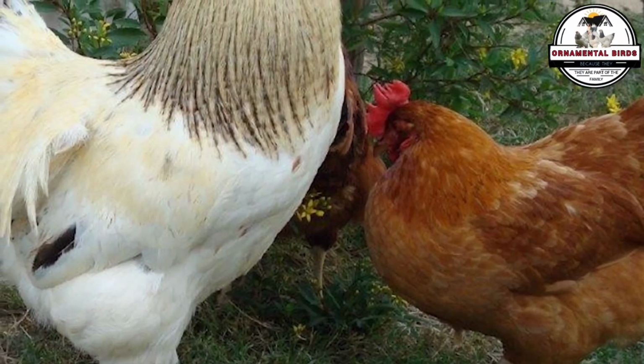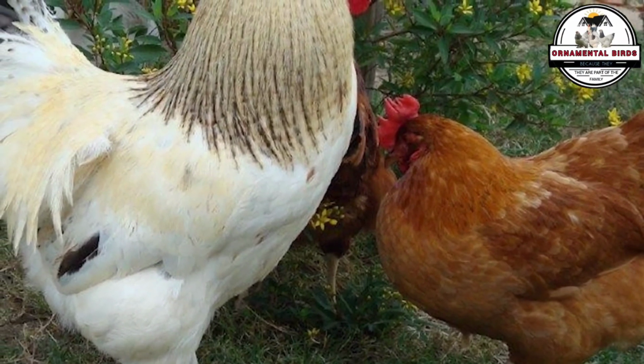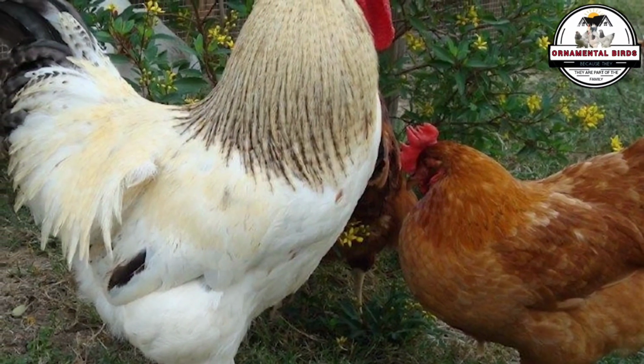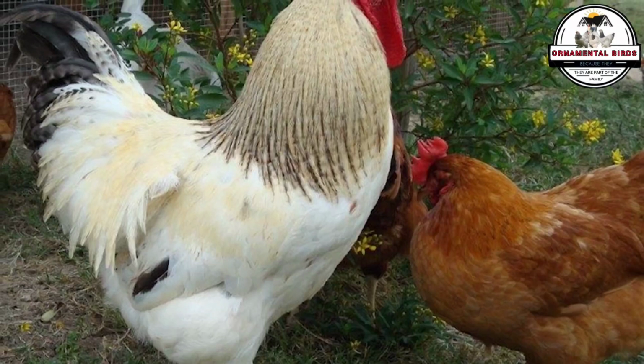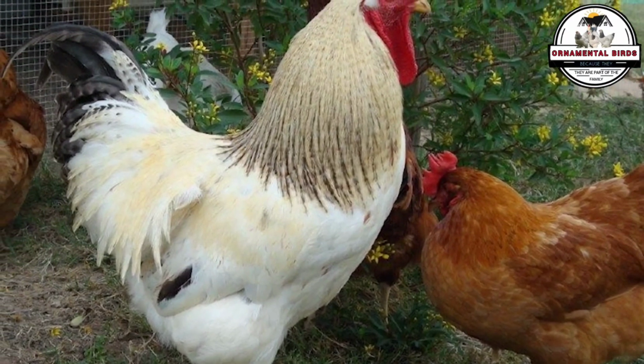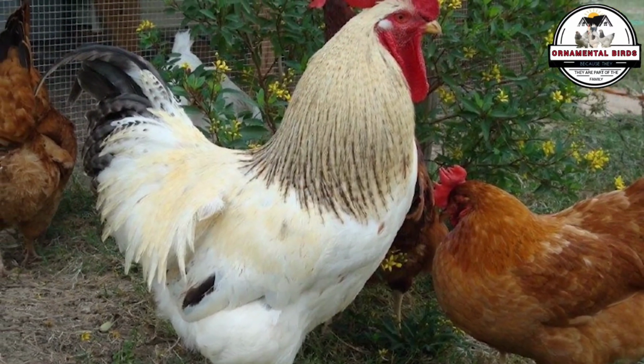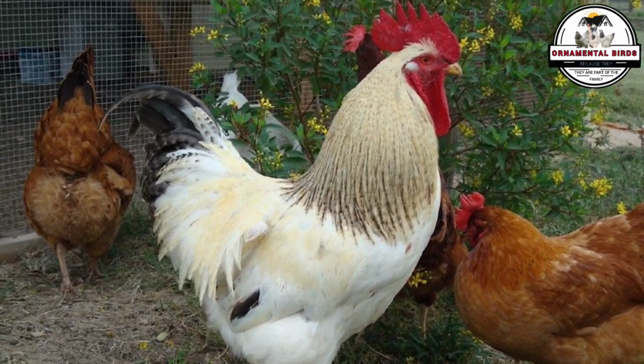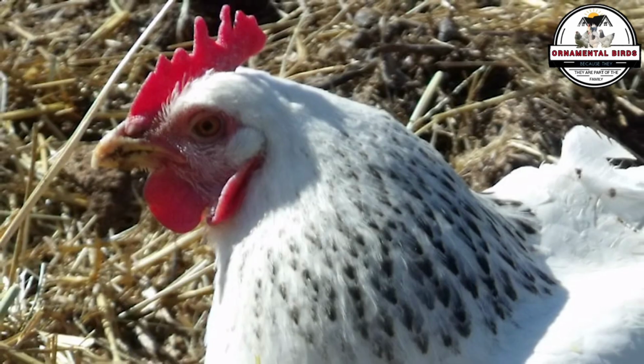Their meat is known for being tender, flavorful, and of good texture. The slower growth compared to modern hybrids allows for more natural muscle development, which contributes to better meat quality. Their body structure with a broad and deep breast results in a good amount of meat in the desired areas. Although they do not grow as fast as broiler hybrids, Delawares have good efficiency in converting feed to meat, especially if they have access to food at all times.